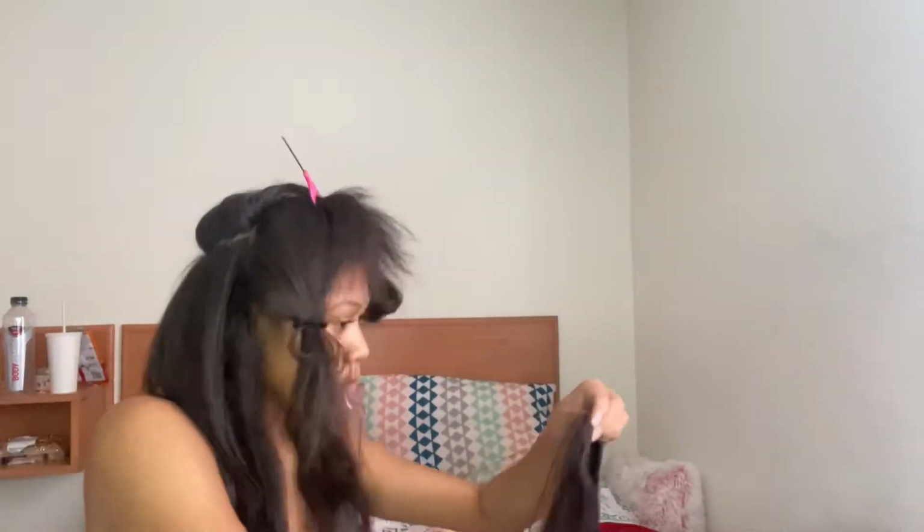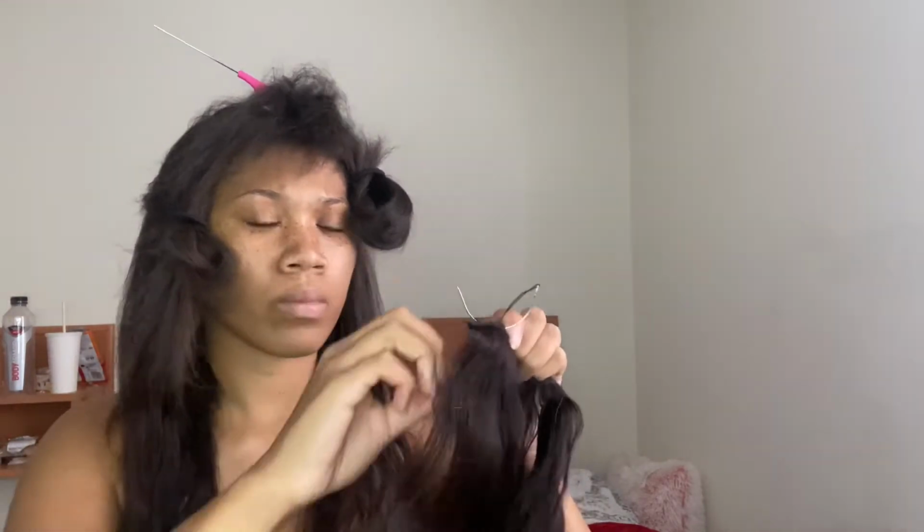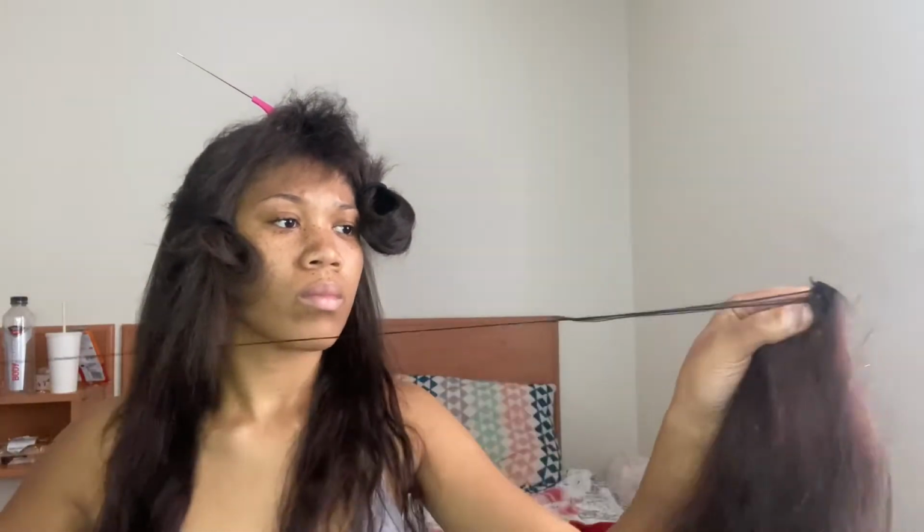So right here, I am brushing out the hair, making sure nothing got tangled in with me sewing, and I am not cutting the thread because I am lazy. You can cut it and start on a new wig clip if you want to, but me, I will not. So I am sewing in the middle, and then I'm going to the next wig clip, which is on the opposite end of it.